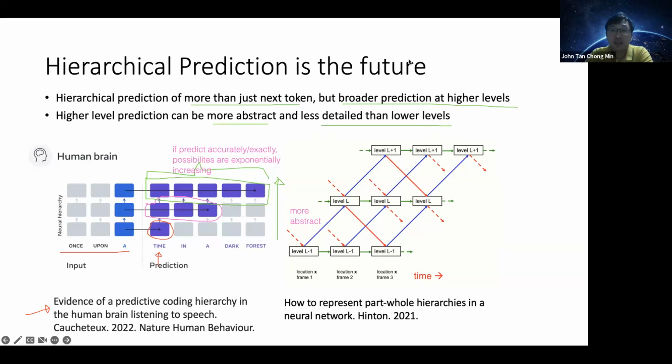So the next thing over here is GLOM. Okay, how to represent part-whole hierarchies in a neural network, by Hinton. I think it didn't work out too well because I haven't heard any results from it other than the concept paper. I think it's because they tried to make everything end-to-end differentiable, but I don't believe that everything is end-to-end. You probably need some memory component to it, which is not included here. Right? You need to reference external memory.